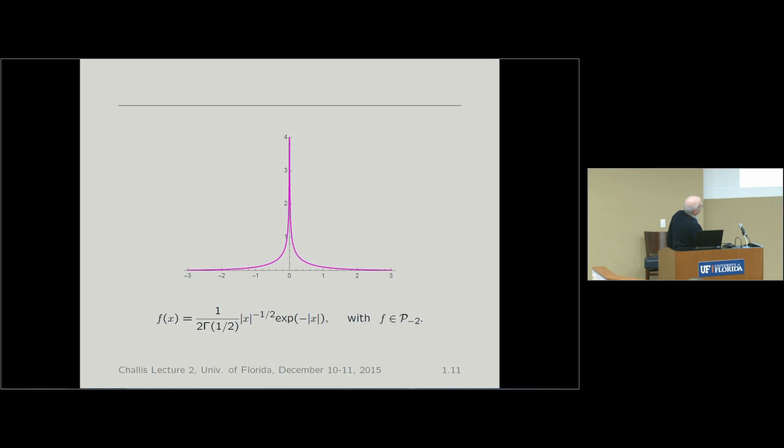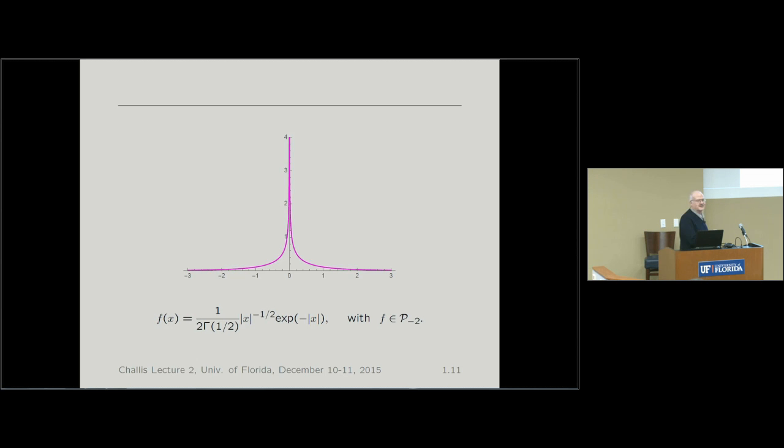So here's an extreme case. This is symmetrized gamma density with the shape parameter being just 1/2. That just goes rocketing off to infinity. And it still is s-concave with s being -2. Okay, so that's an illustration of being unbounded. And you can well imagine that this might be a problem for maximum likelihood. Maximum likelihood and this don't interact too well together.